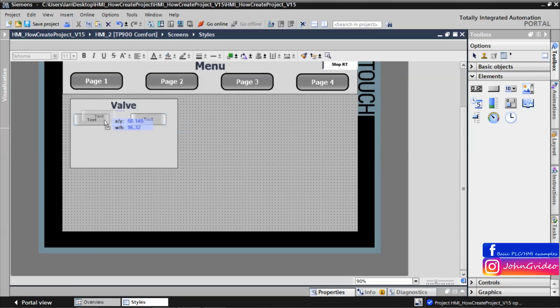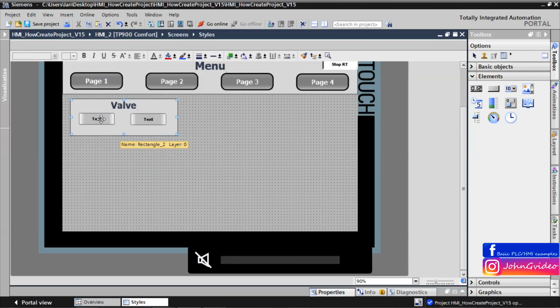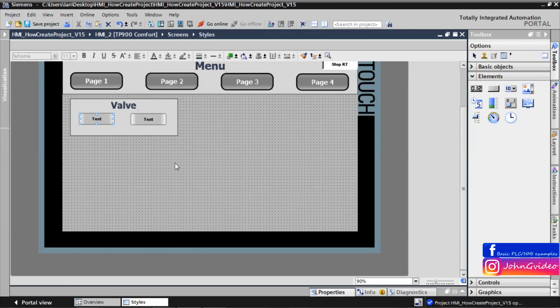For example, we create 2 buttons for state open and close valve.